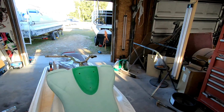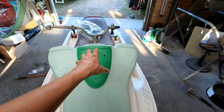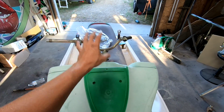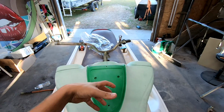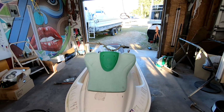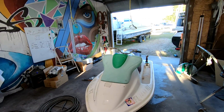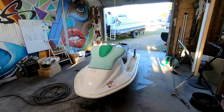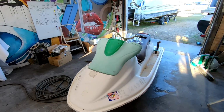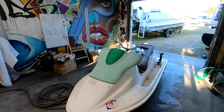I'm thinking, this is what I'm going to go for, I'm going to integrate a headlight into this hood along with the speedometer and tachometer and the original scooter gauge. I'm going to put all that back into this hood and hopefully make it look good and still like a jet ski. Just have to have a headlight. I'm not planning on driving this at night, but I want it to be functional at least and somewhat visible. You could just throw a light pod in the front and call it a day, which a lot of people do, but I want it to look like a jet ski still, so we're going to do that.